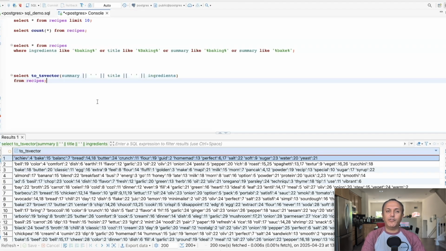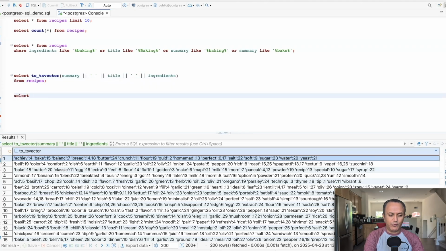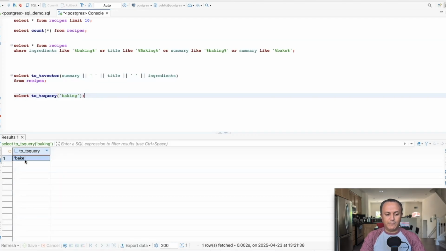Now, okay, so this is used for the original or the input text, right? For the search query or the search terms that we have, we use a different function, which is to_tsquery. So let's say if I want to search for the word baking, I have to convert it to a structured form using that function. So I'm going to say to_tsquery, and then I'm going to give it the search term, which is baking. If I run this, this will just give us this result, which is bake. So basically what it did is that it tokenized the search query and did the same thing, like stop word removal and stemming and so on. So it reduced the word baking into the word bake.